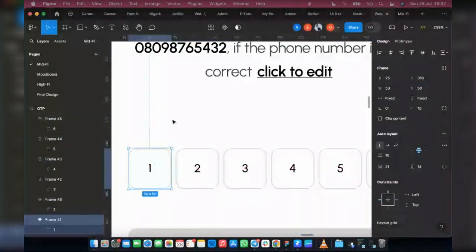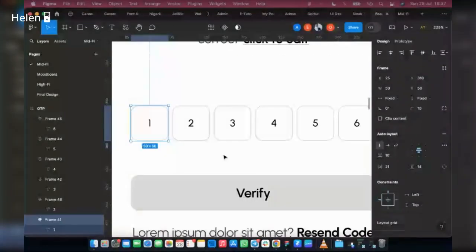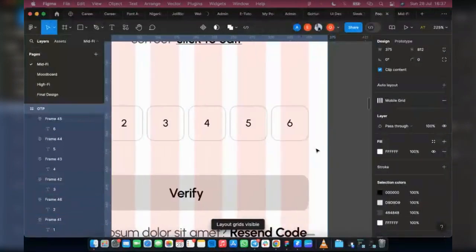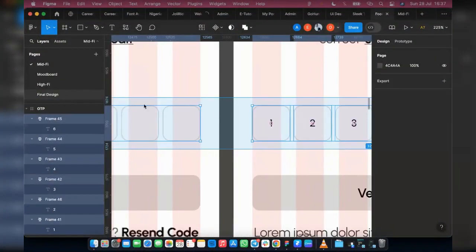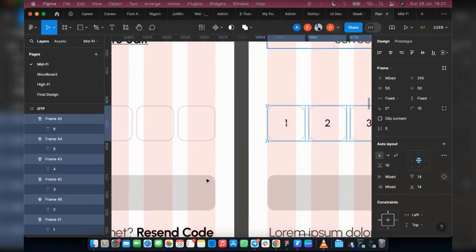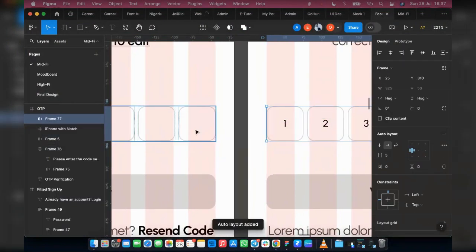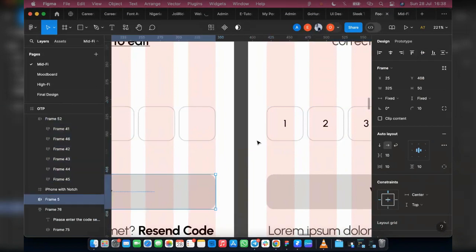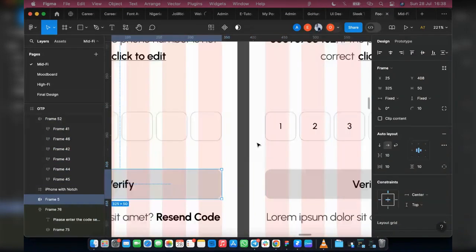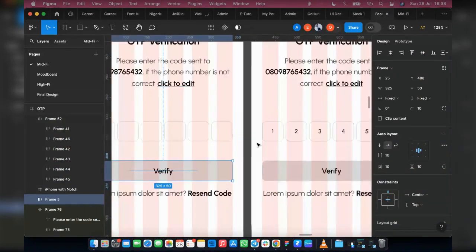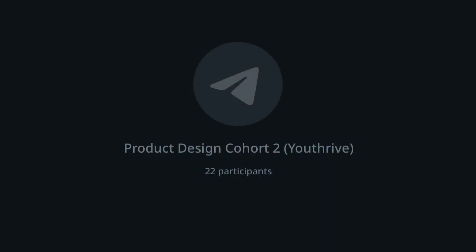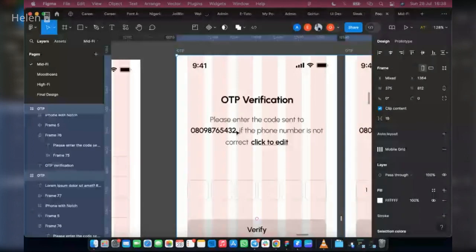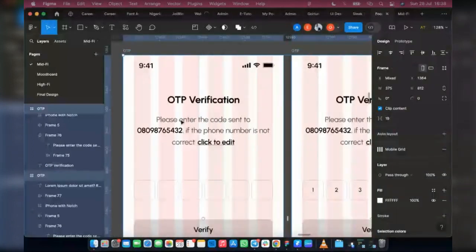So I'm going to turn on my layout grid and then arrange it very well. Come here, turn it on, and check. Everything is actually intact, and then I will highlight all of them and make them auto layout for the last time. I'll make sure that they are actually at the same place. But before you do that, you have to make sure that the OTP empty screen and the OTP filled screen are actually the same. You need to adjust everything here before duplicating and adding your number here. Once you are done, hold the two screens together and make sure that everything is aligned the same.